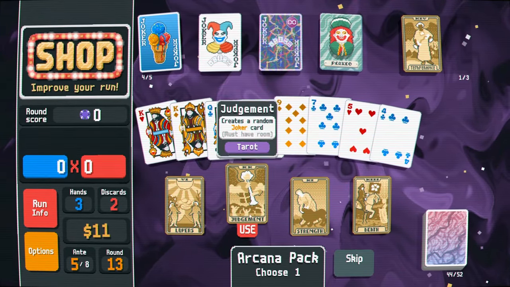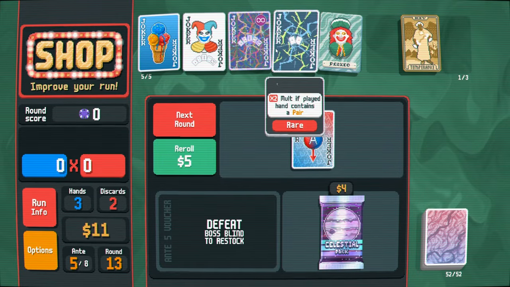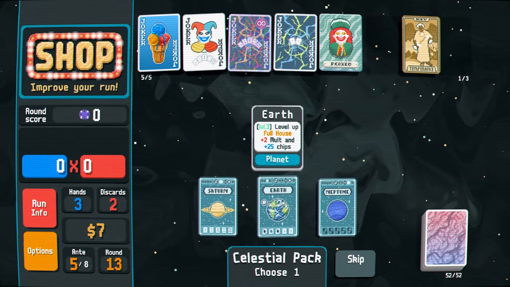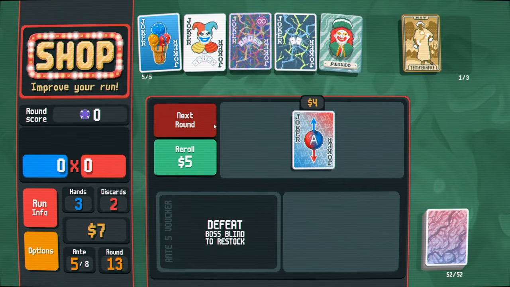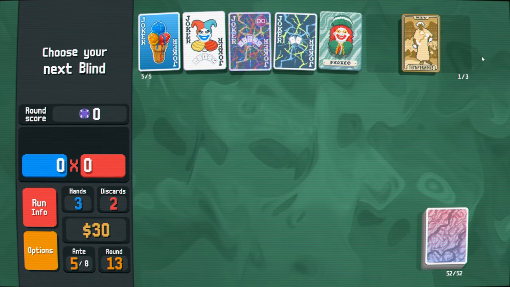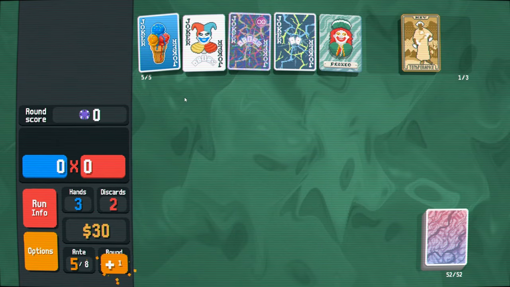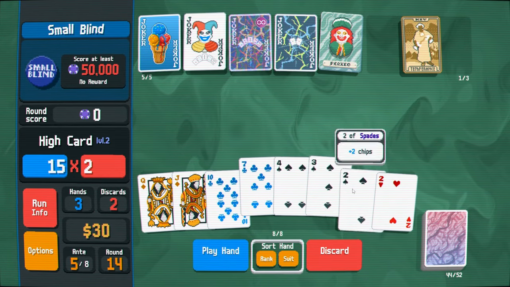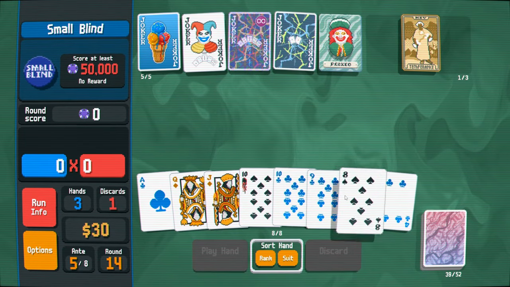We don't need this for money anymore. We need something with chip. Okay, that doesn't synergize, but it is what it is. We're still pretty all in on straights. And this we can just use, right, for interest, and then we'll get another copy next time. We want to play more rounds, see more shops. 9, 8, there we go.